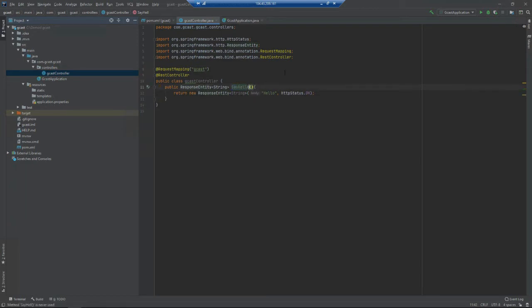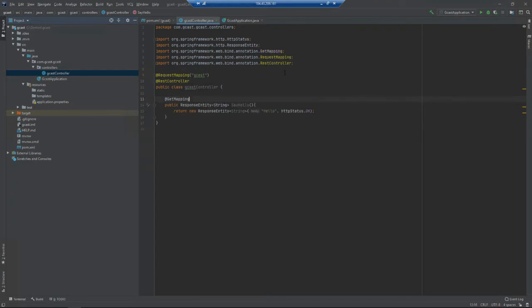Again, spelling counts. And I want to decorate this also with something that'll tell it what URL maps to this. And so there is a mapping attribute that'll do that, and it is the @GetMapping. Now, GetMapping means that I can get to this with an HTTP GET. HTTP has multiple verbs it can use: get, put, post, patch, delete. GET is the one that's used by default when you just type a URL into a browser in the address bar and hit enter. So I'm going to use that one. And I'll call it greet.